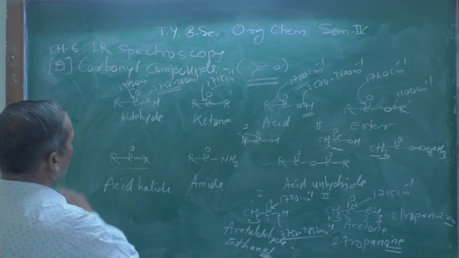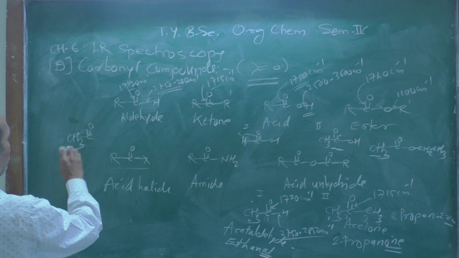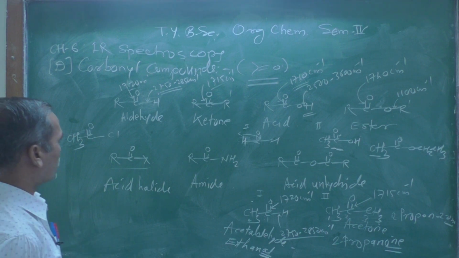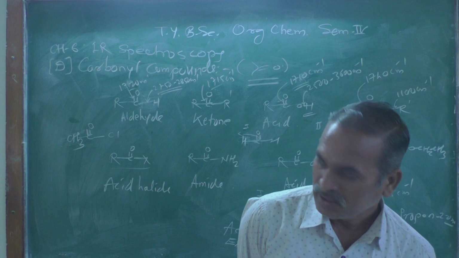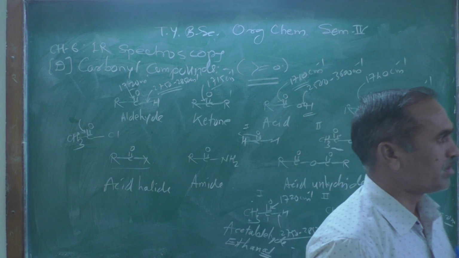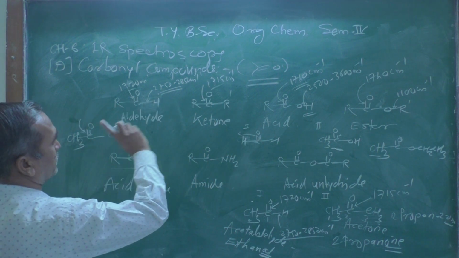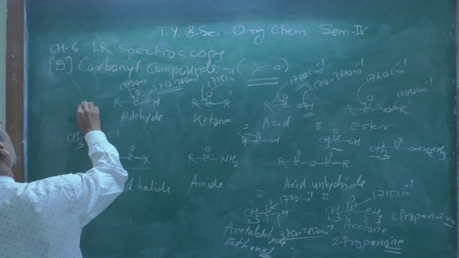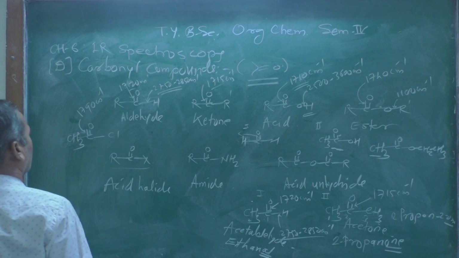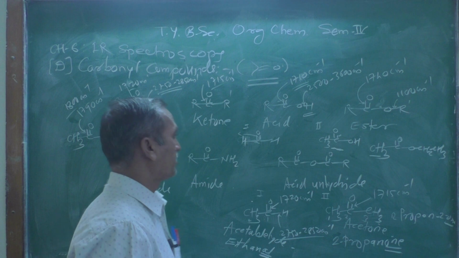Now let's see one more example I am taking over here. Let's see, R is nothing but, as the simplest one, chlorine: acetyl chloride. This is a well known reagent once again. Now here also a chlorine atom is present, and if you observe the carbonyl frequency, it will appear slightly higher than the ester. It is near about 1790 per centimeter, or maybe near about 1800 per centimeter roughly. So it is higher than this one.